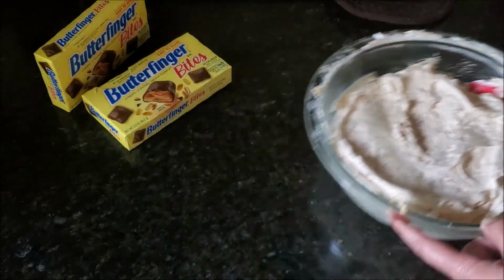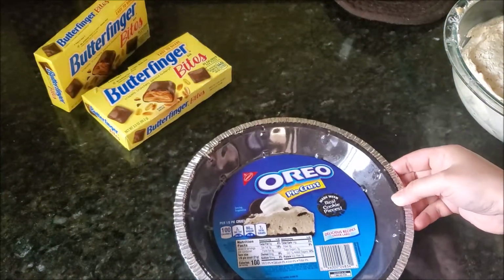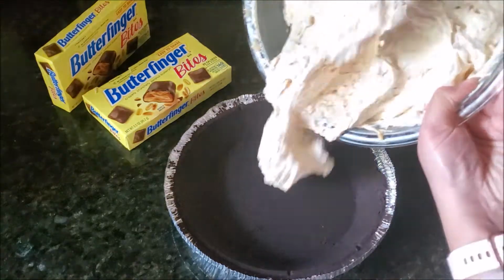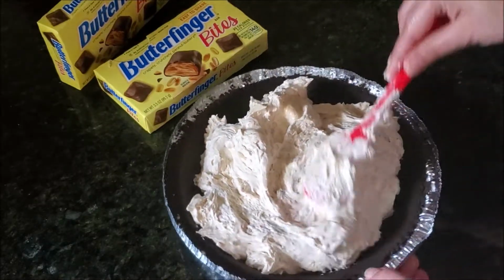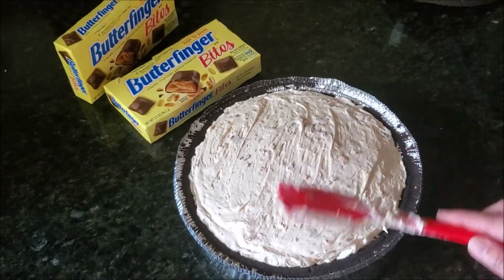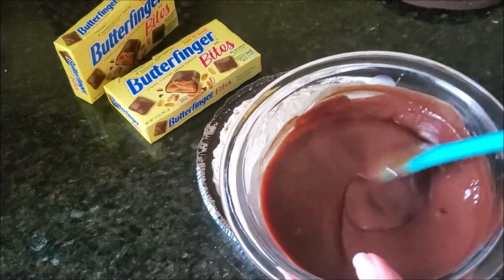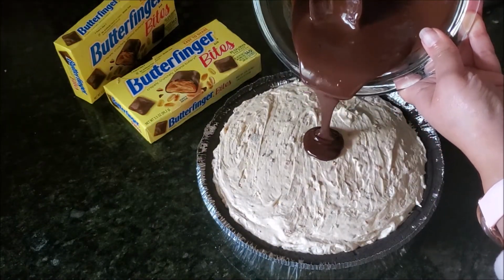Today I'm using store-bought Oreo pie crust, but you can use any chocolate flavor pie crust or any graham cracker pie crust for that matter. Just pour the filling, spread the filling evenly, and just smooth the top. And now it's time to add our topping, which we already made, our chocolate ganache, which should be at room temperature up till now, and start pouring from top.